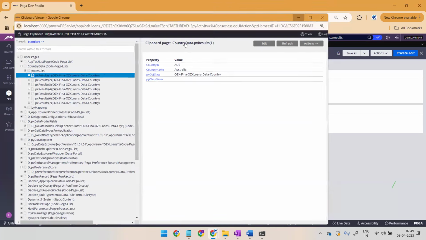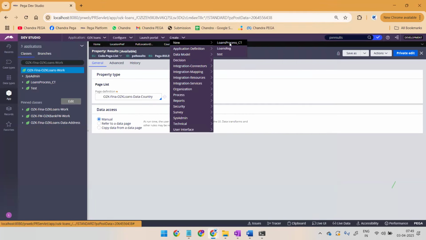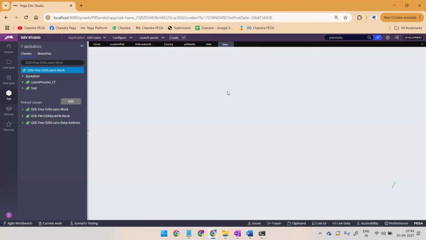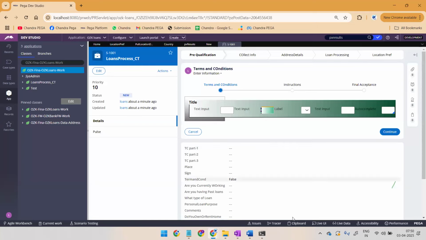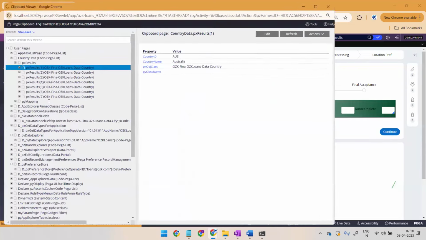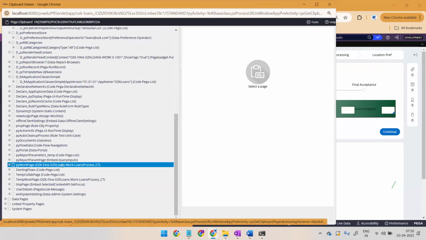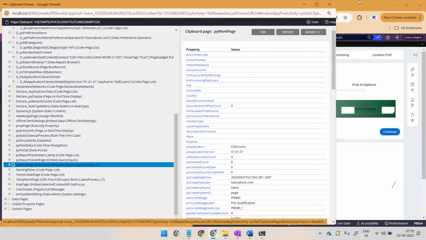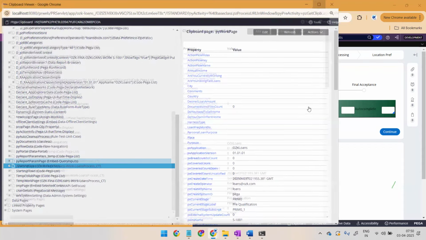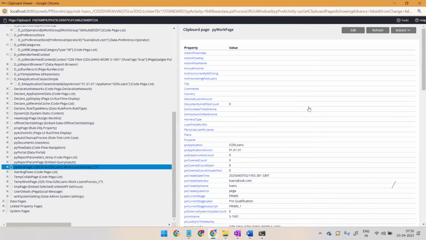Getting my point? Suppose I'm running the flow rule, so you'll see the work object ID getting generated and you will still see the pure page in the clipboard. Okay, so let me click on the clipboard. So no doubt you'll see the pure page, right? Now, if I ask you what data the pure page is holding, on the right side you should see PX OBJ class, correct?